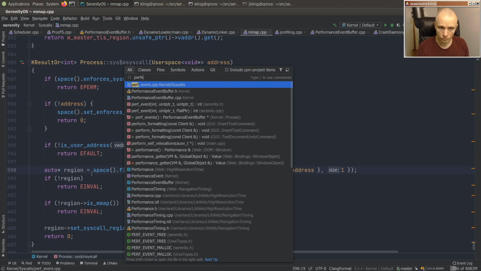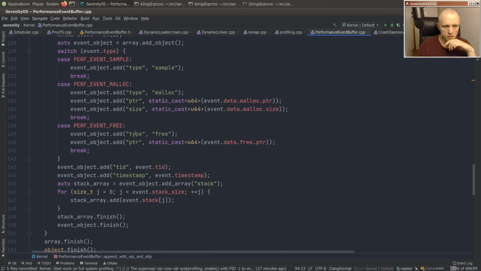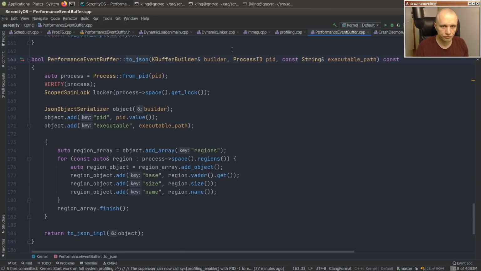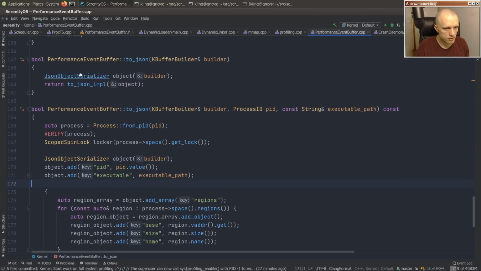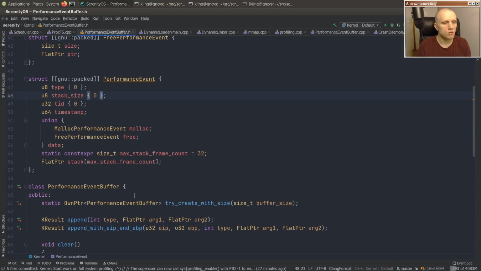So when we dump out this JSON stuff right here to JSON, then, oh yeah, right. So we need to change the struct. It shouldn't be a performance event, but rather a separate thing.